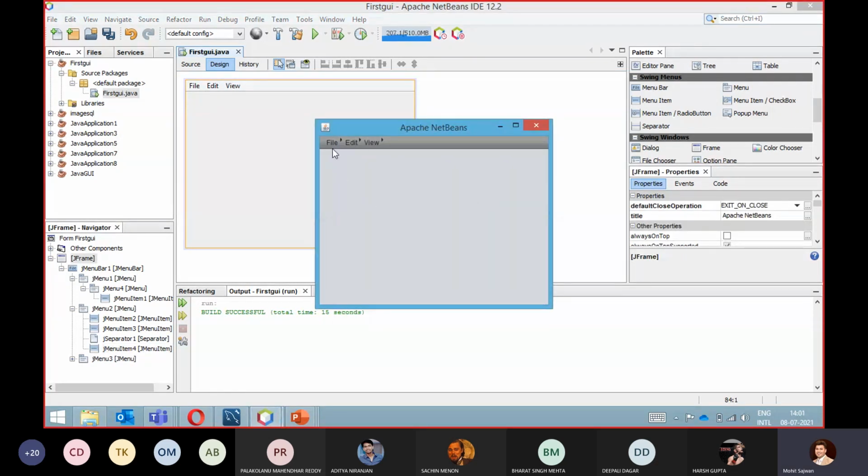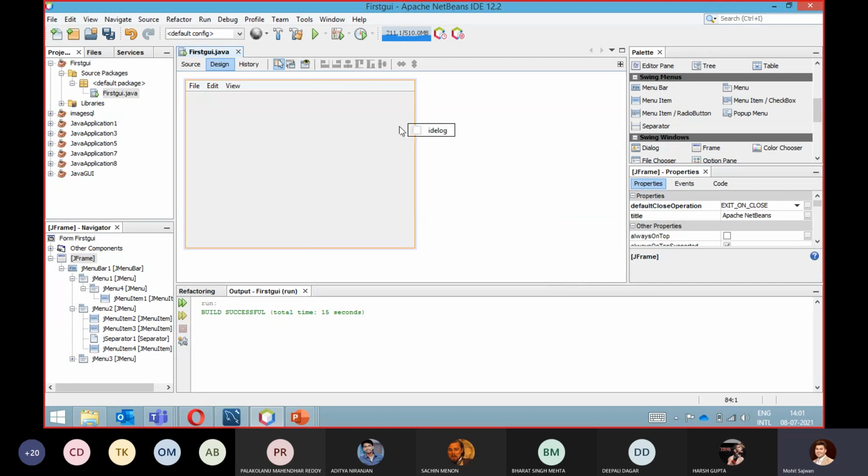So if I preview, then you can see if I click on file, these are there because I have added a menu item. But here I have added only items. So if I click on edit, see, editors and split are coming in the same frame, you can call it, while IDE log is coming in a different one. So if you want to add separators like that, you can add separators too. Right. So till now we have created this particular application.